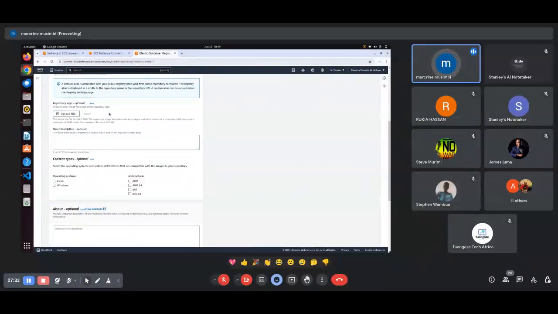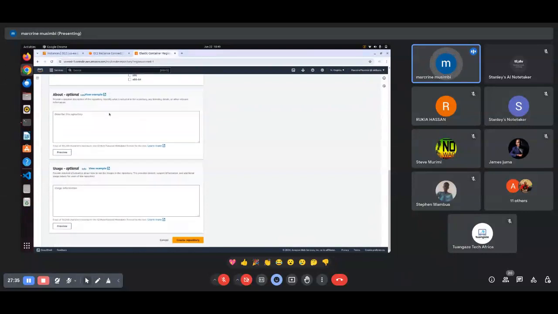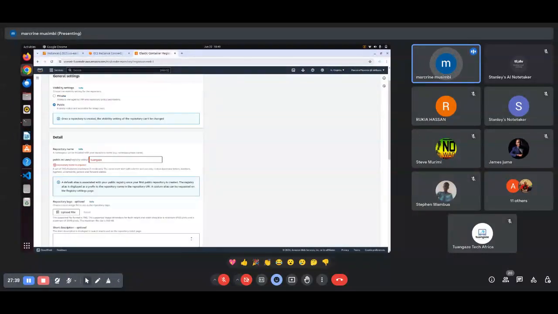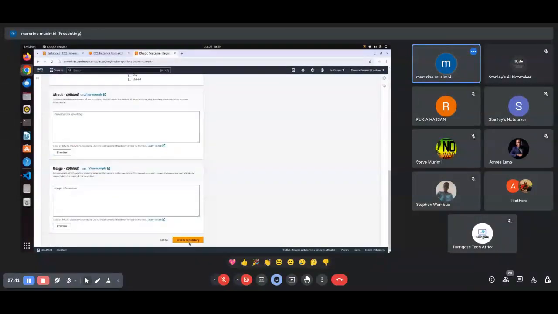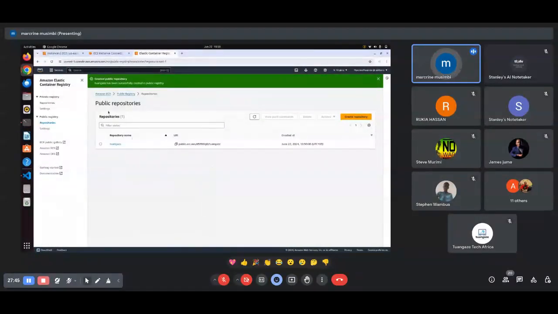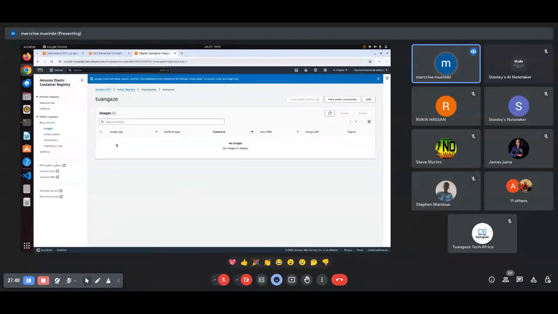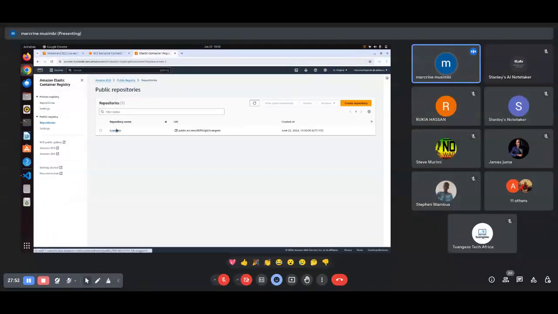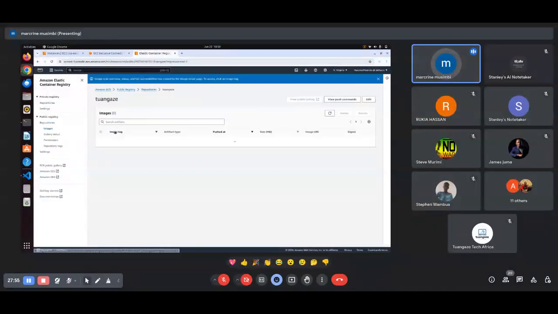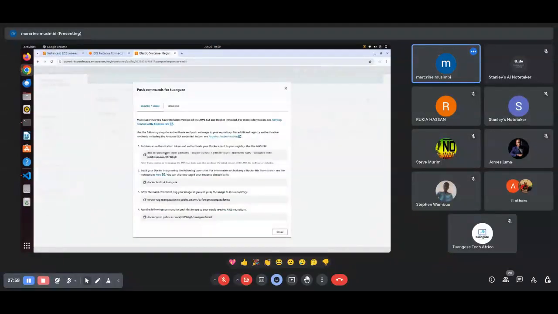Anything else, I don't think. Then I'll just create the repository. And now you can see it has already created the repository. Now in AWS, you click the repository name and then you view push commands.